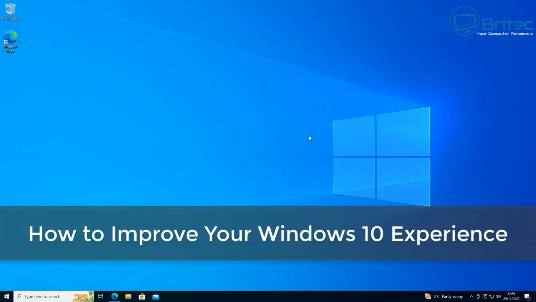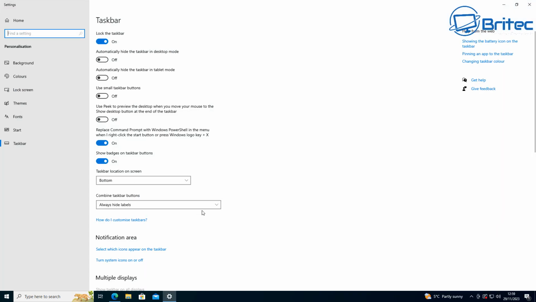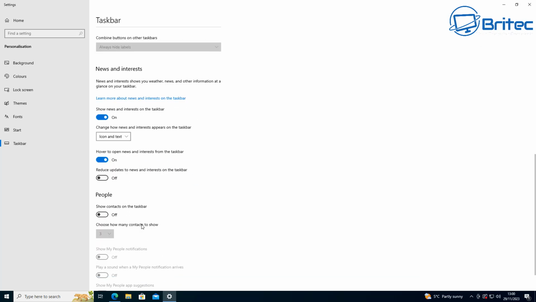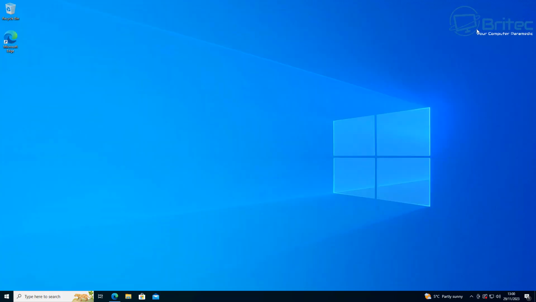Hey guys, got another video on how to improve your Windows 10 experience by customizing your taskbar. Now, if you look at the taskbar settings inside Windows 10, it's pretty limited, but with this tool, you're going to be able to customize it to the way you like it to even increase your workflow to get more done with your computer. So let's go ahead, and what we'll do is take a look at this free application which will allow you to tweak your taskbar.